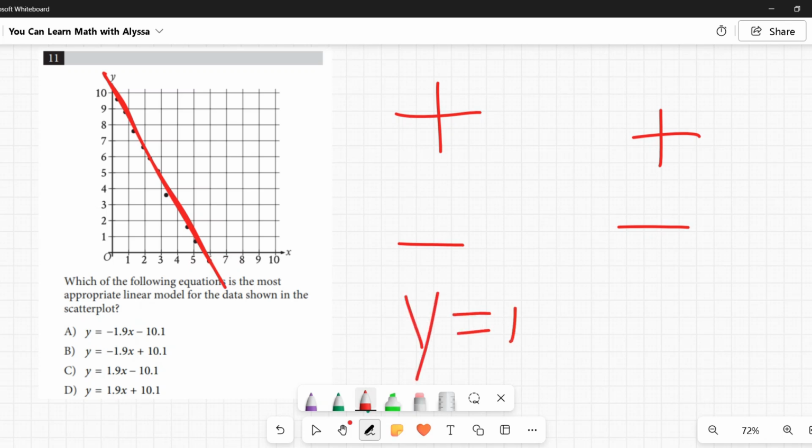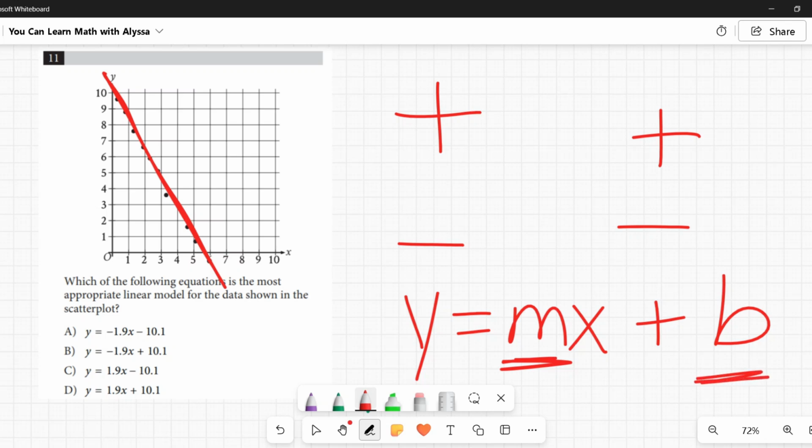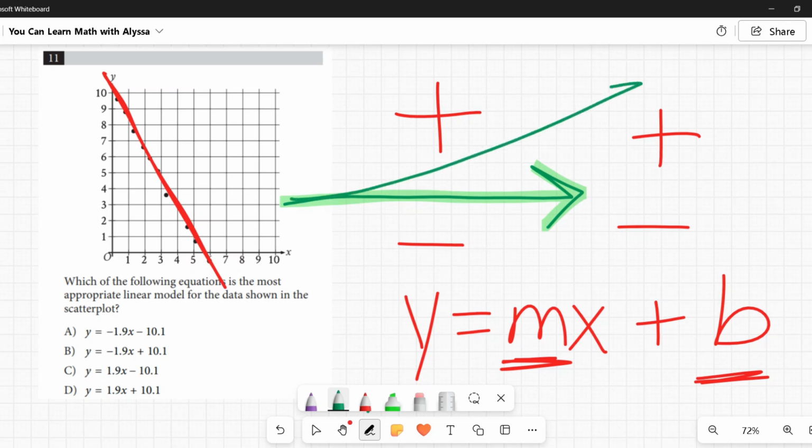And just as a review, in case you missed the previous question, y equals mx plus b, that's our slope-intercept form. M, the number by the x, is our slope. B, the number that's by itself, that is our y-intercept. Okay, so slope being positive or negative. Think of it as how you read, going left to right. In English, we read from left to right. So if you're going up as you read, you're going up towards the future. The future is bright. It's positive. We're going up towards the positive y. It is a positive slope.